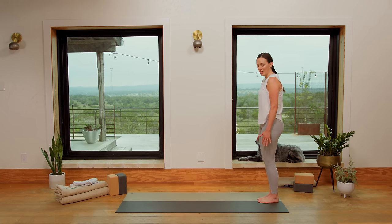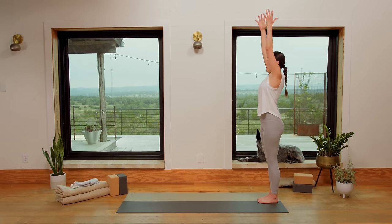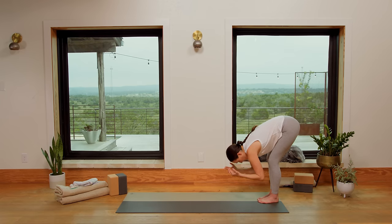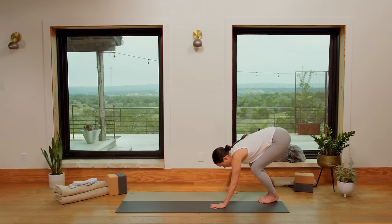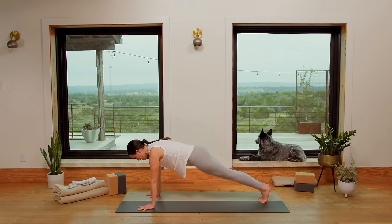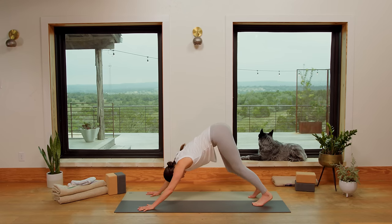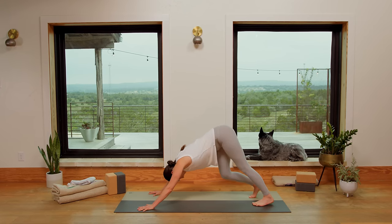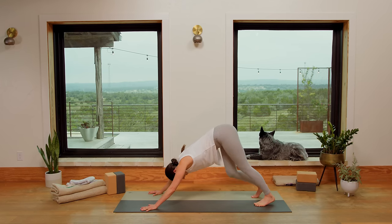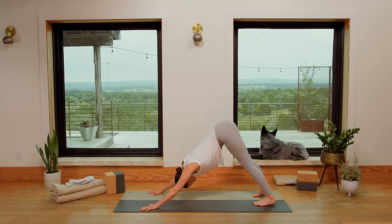Nice. Now let's keep this conversation going with the breath. Inhale — that breath fuels the reaching of the arms up. Navel draws in. Exhale, wiggle the fingertips — that fuels the Forward Fold motion down. Good. Bend the knees. Inhale slowly, mindfully, with attention to detail. Walk the hands all the way out to your Plank. Take a deep breath in, and then exhale, send the hips up high and back — Downward Facing Dog. Three cycles of audible breath here to stretch it out. Bend one knee then the other, shift the hips from left to right, feel that lengthening through the side body and through the front and back side as well.